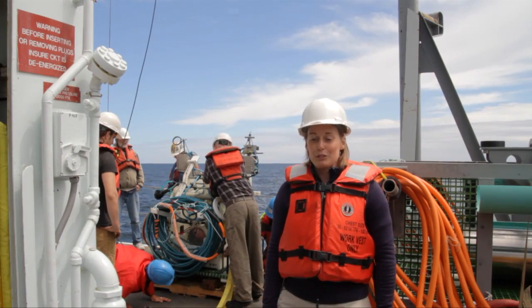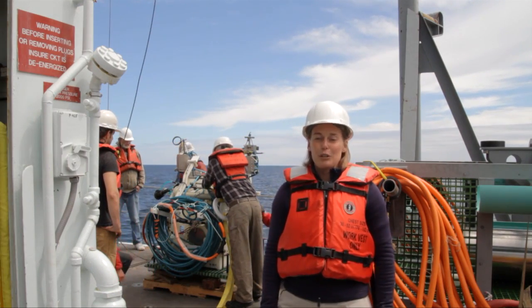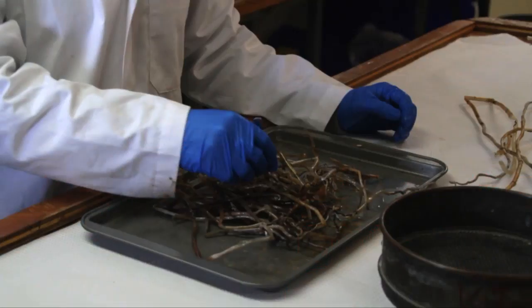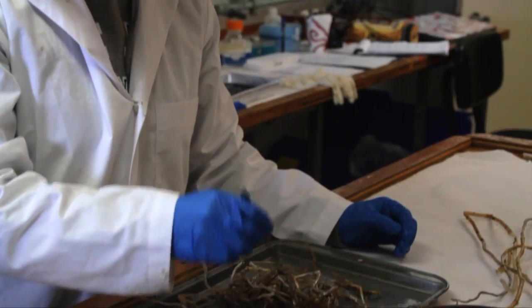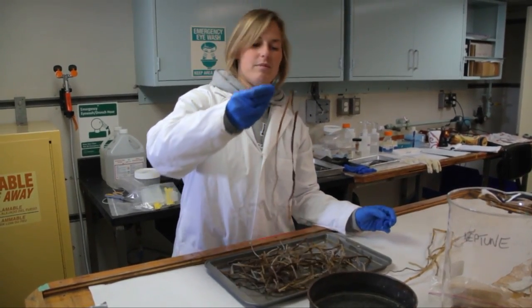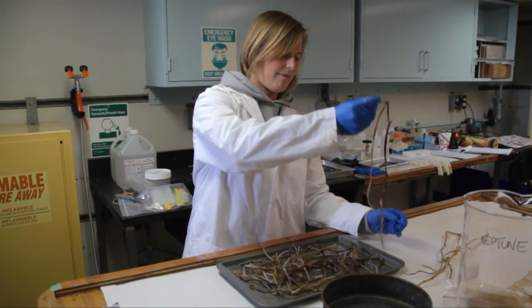We get to see the hydrothermal vent fauna, the different organisms, how they go about in their day-to-day life. We're talking about tube worms. We were investigating the rate of their appearance and the retraction in their tubes, to know exactly when we can see the red plumes and when we can't.